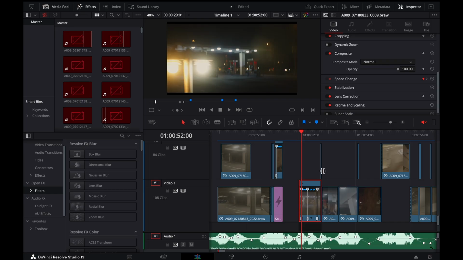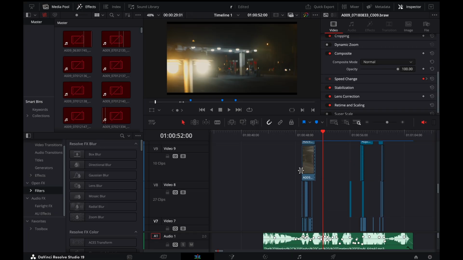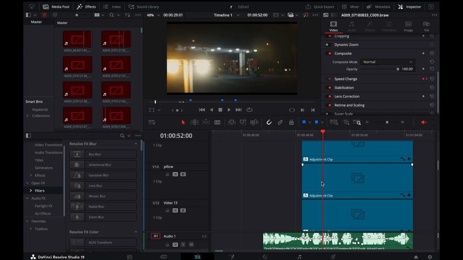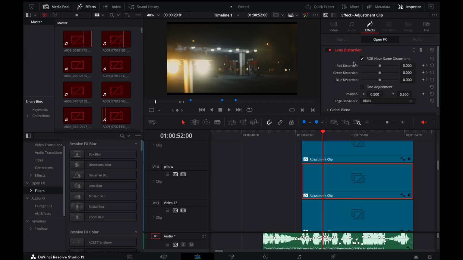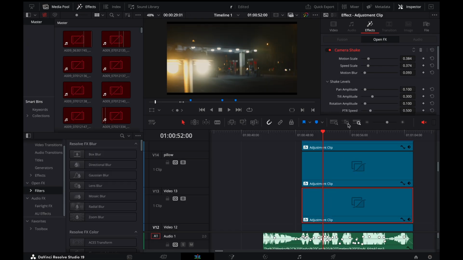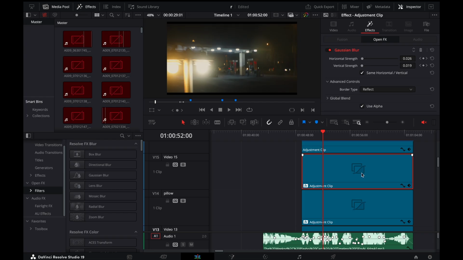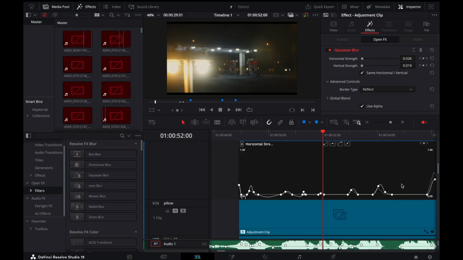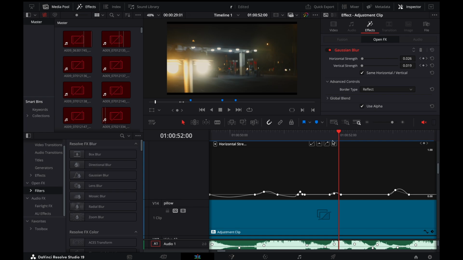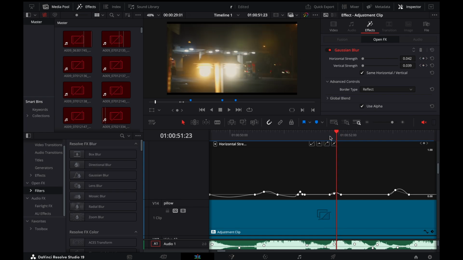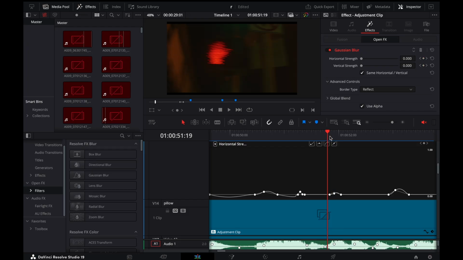A blur also helps. The way I do my editing at this point is I do adjustment clips with blur on them. This is a lens distortion one. Again, name your stuff. I did not name these, which is just horrible. Here I have a Gaussian blur. What I did is I brought the Gaussian blur up as it transitions. You can see here the transition point is here, and I brought the Gaussian blur up as the transition happens.